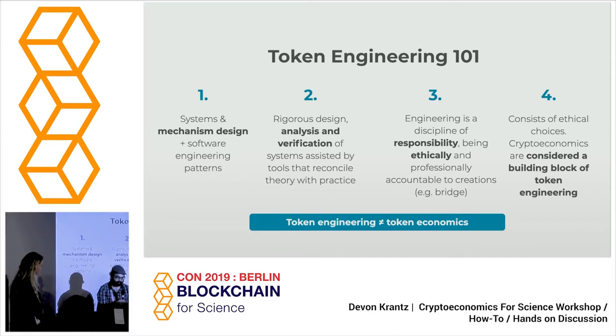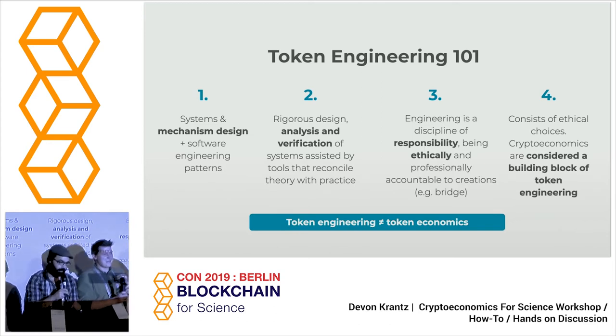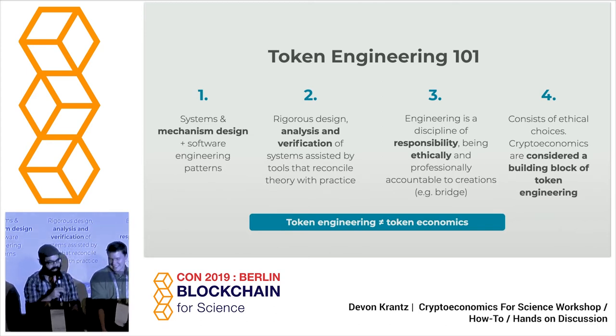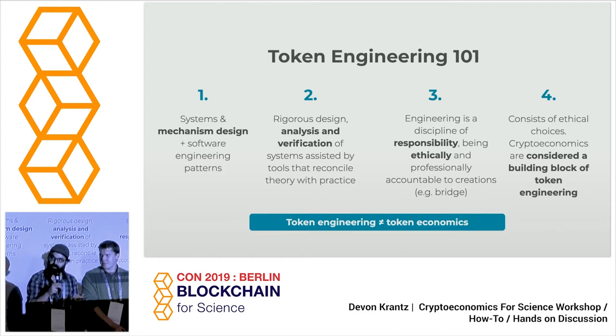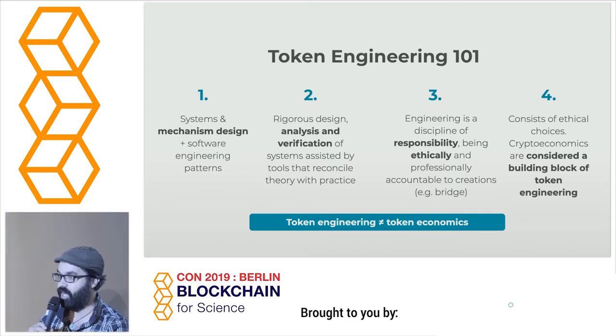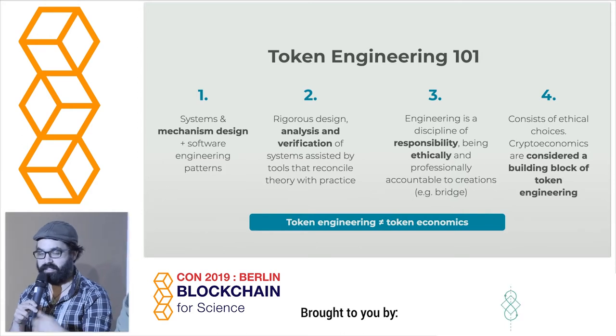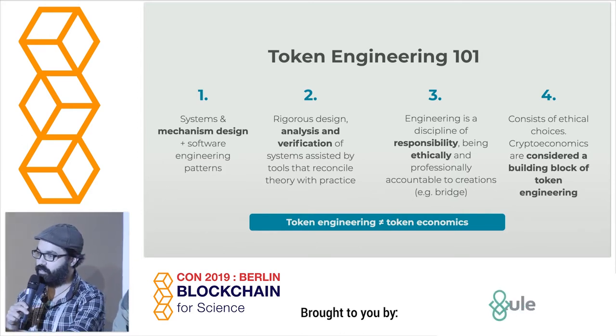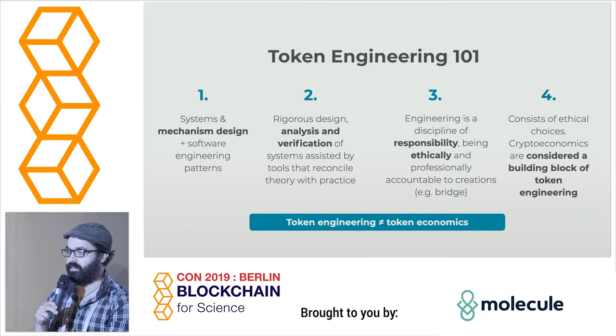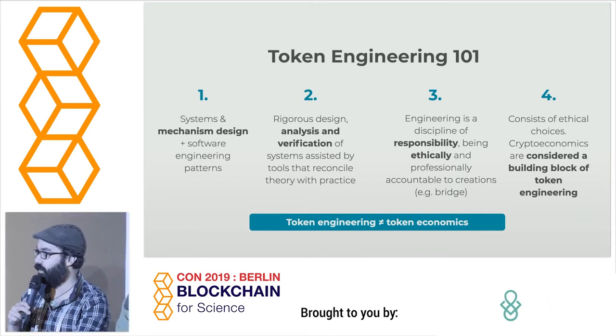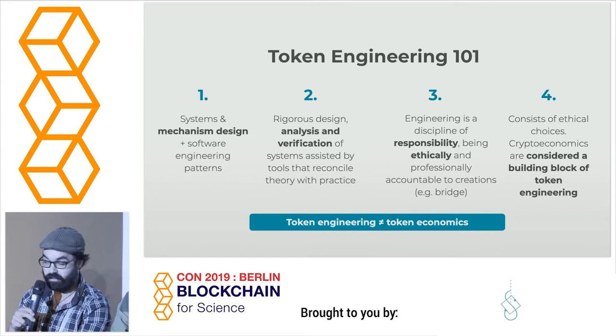So token engineering. Actually, this is a good segue into token engineering, because part of the reason I gave the definition I gave about system state and atomic units of information is that when you are engineering systems, there may very well be aspects of those systems that don't meet the definition of a transferable asset or a specific instance of a transferable right, but more generally represent state information of a system which is mutated by some transactions or some activity by the users. The token engineering subdiscipline is a bit more interested in system design with the cryptoeconomic primitives as tools.